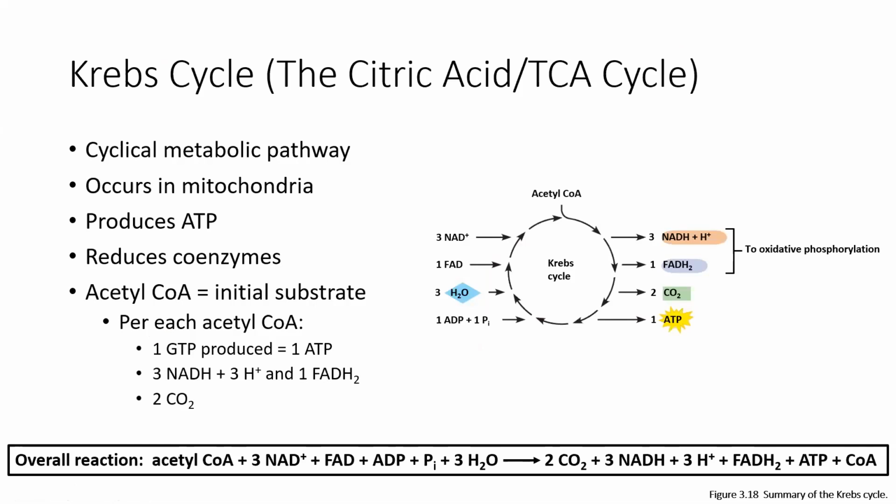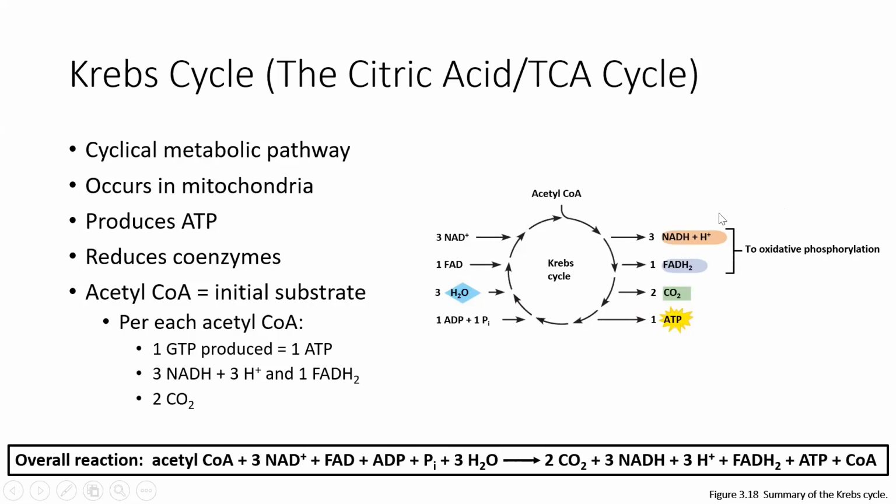It produces ATP. It is also going to produce some of our reduced carrier molecules that are carrying electrons as well. So far we saw that glycolysis produced some of those electron carrying molecules. The linking step produced some of those electron carrying molecules. And then here in the TCA cycle, we produce 3 NADH for each acetyl-CoA. Remember, this is happening twice because we initially produced 2 pyruvate. So everything that's happening here, we can double, since we had 2 pyruvate, which created 2 acetyl-CoA. And so this step is going to happen twice per molecule of glucose.